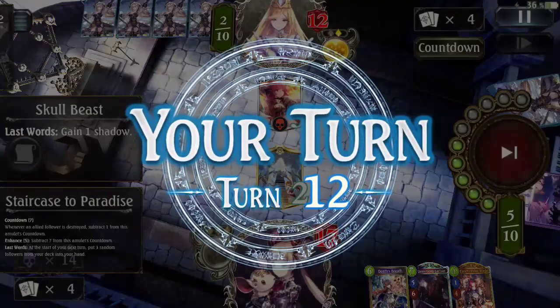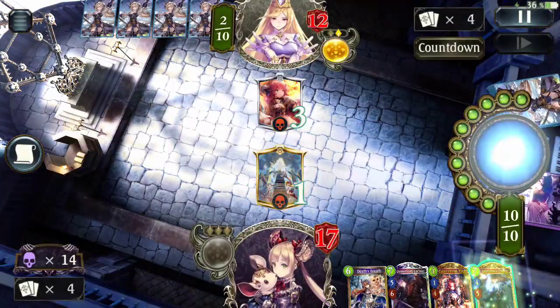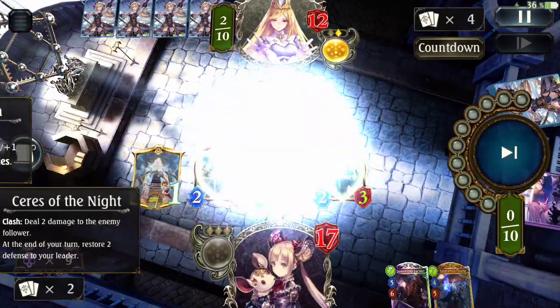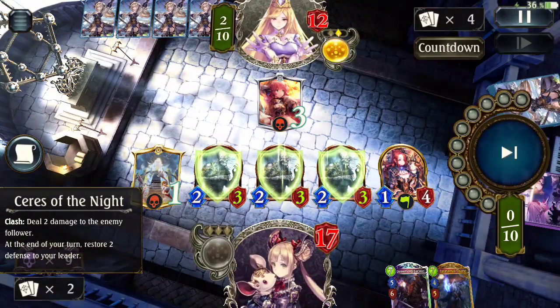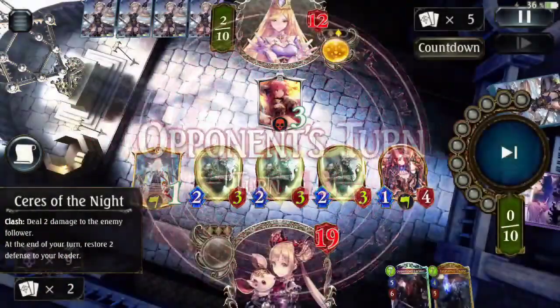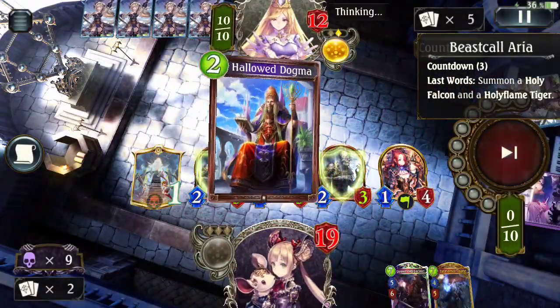So now I get a whole bunch of ticks on my staircase, and I can just go ahead and go Death's Breath plus third series. I make this play over, say, playing the Thane, because if I play the Thane, I can't actually play anything else out with the Thane. And the Thane is actually more scary if he doesn't Death's Breath it.